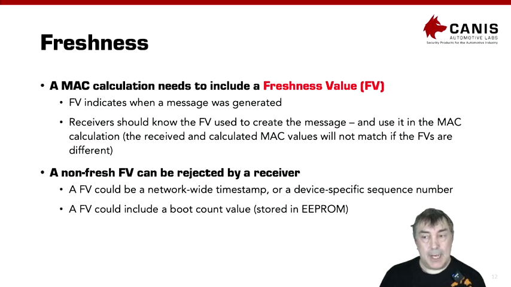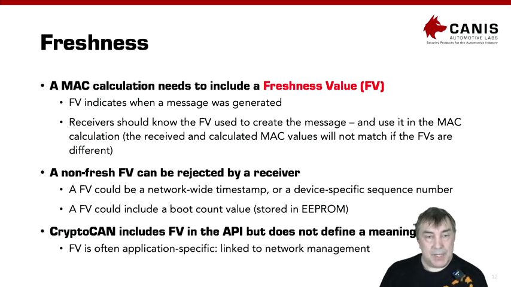Now, the freshness value is a potentially application dependent system. So, for example, a freshness value could include a network timestamp. So it might be a network clock that's being distributed everywhere, and that is used as part of the MAC calculation. Or it might be a sequence number that a particular device is using, and it just increments its sequence number every time it generates a message. Or it could include even some of the bits of the freshness value, something like a boot count, a measure of how often or when the system has been rebooted, and a count of how many times that started, so that every time the system starts up again, all previous messages no longer can be validated as fresh, because the part of the boot sequence has incremented a counter, it's stored it in non-volatile memory, and this protects against this replay attack.